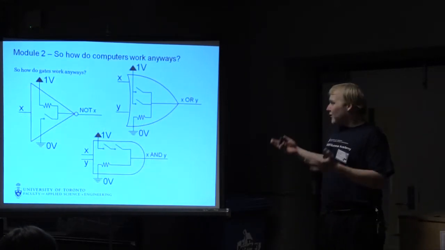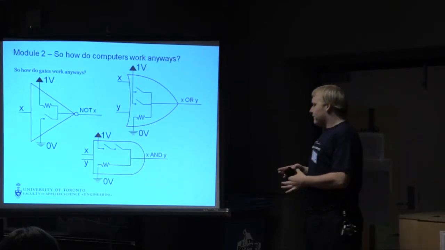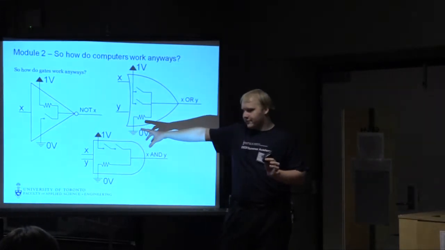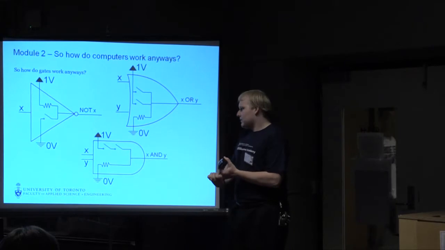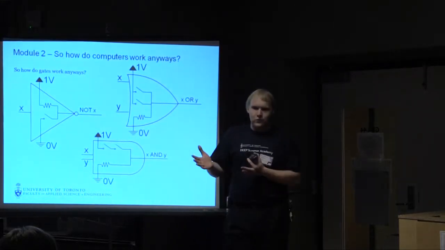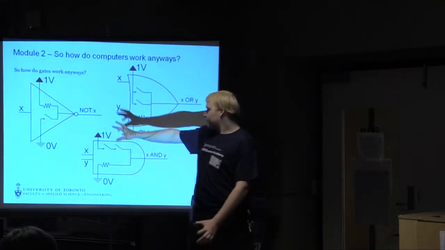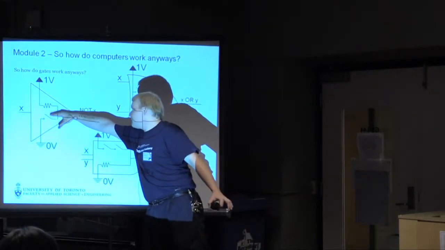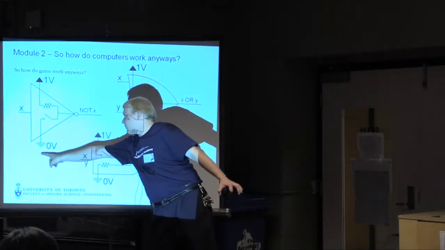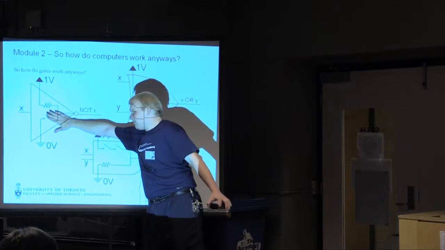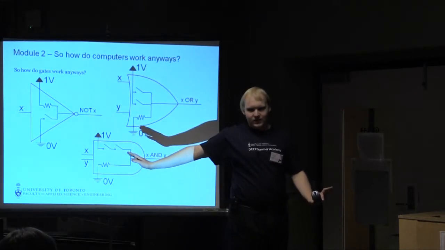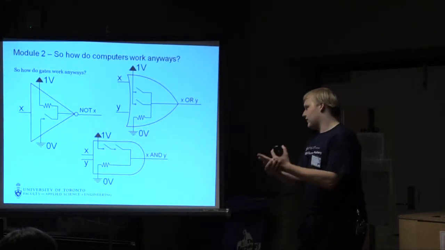So to begin, how do these gates even work? What we have, you're all familiar with basic circuits, right? So you know about resistors and switches and grounds? So what we have for the NOT gate is initially 1 volt is wired up to the output. So we're assuming that 1 volt is our 1, 0 volts is our 0. If we put a 0 on the X, this switch will be open, and then we put out a 1. If we suddenly put a 1 on our X, then this switch closes, this is wired to the ground, and this resistor makes it so it's more to the ground than to the 1, and we end up getting a 0 out. Does that make sense? Right? So we need that resistor there so we don't short circuit it, obviously.